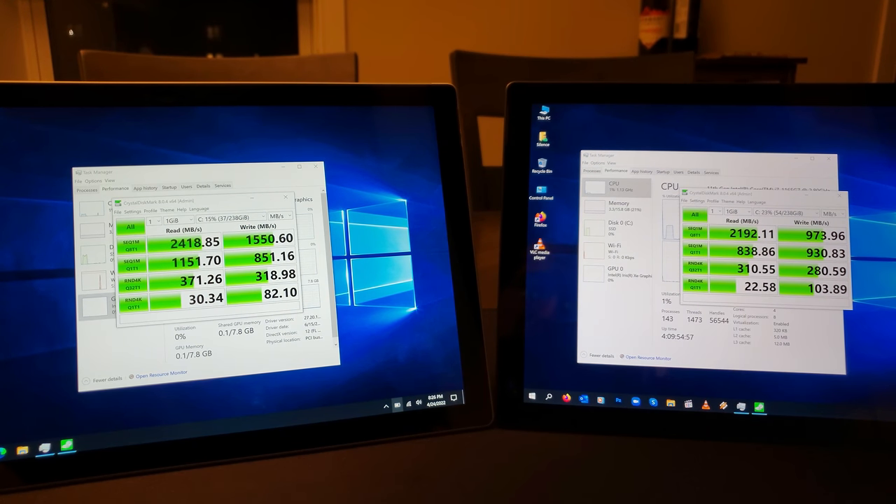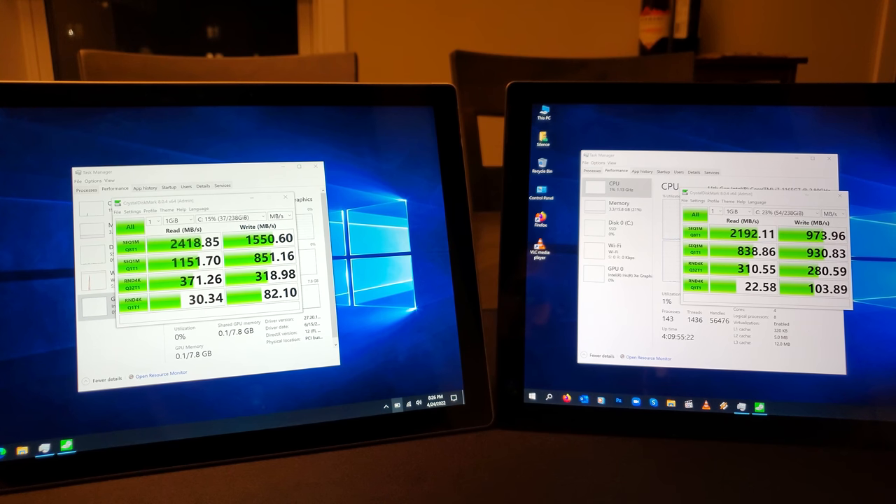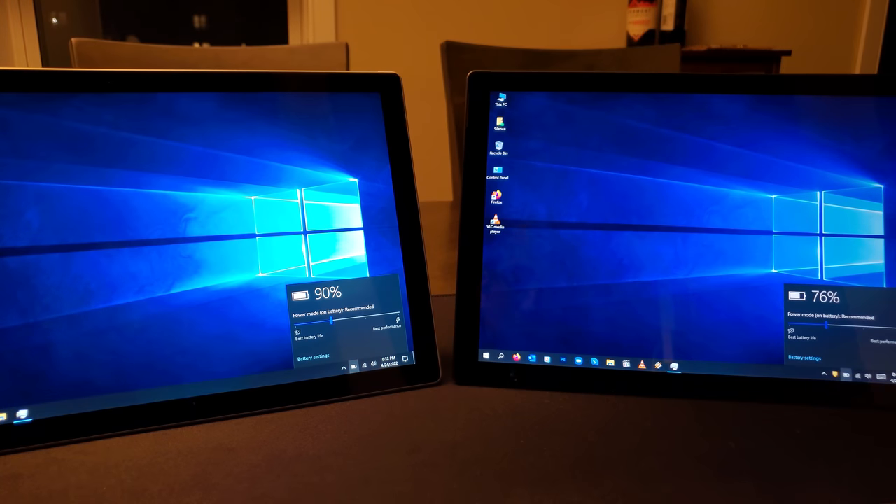I've been using the Surface Pro 7 Plus over the last several days quite often and noticed an increase in speed. If you're going to be migrating a lot of files — gigabytes and gigabytes — like when I get that terabyte drive and start copying 4K videos, you'll definitely start seeing a little bit of a bottleneck. But one gigabyte a second is still a very high speed, and I'm looking forward to seeing even higher speeds with an upgraded SSD.